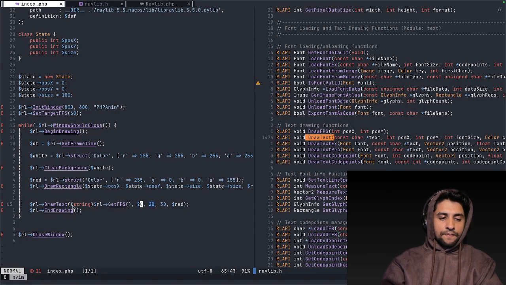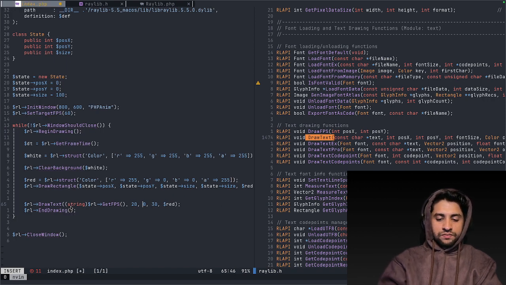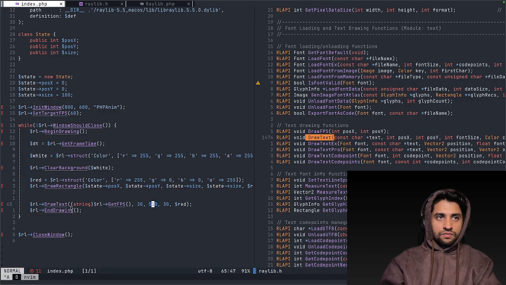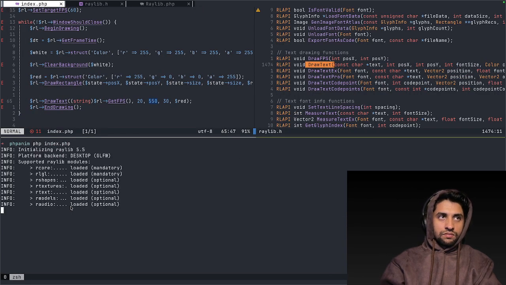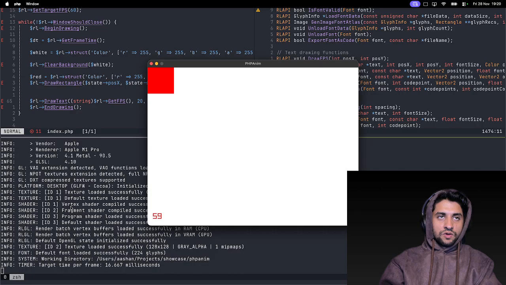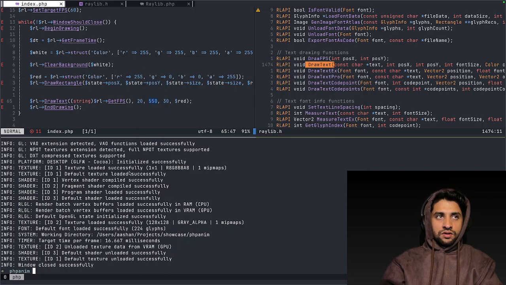Position X. We have 800 by 600. So let's do 550 or something like that. Okay, so at the bottom of our screen, we are seeing our frame rate.